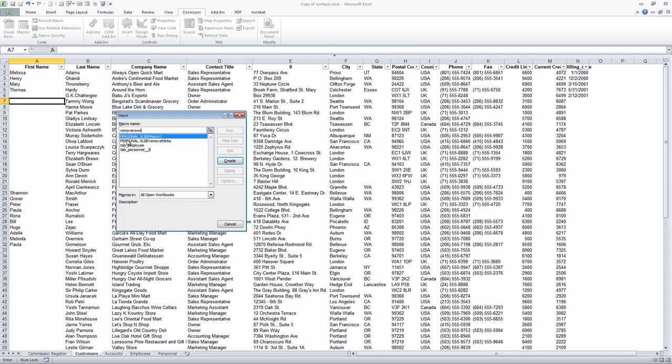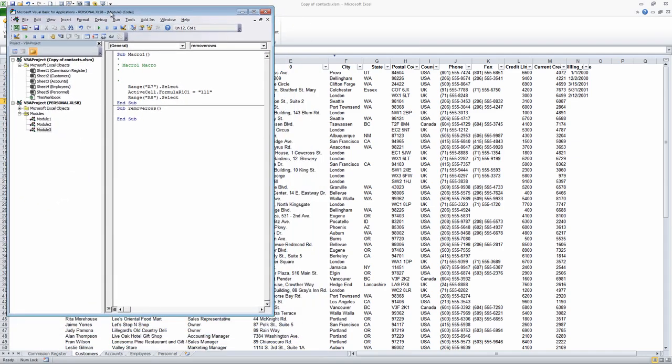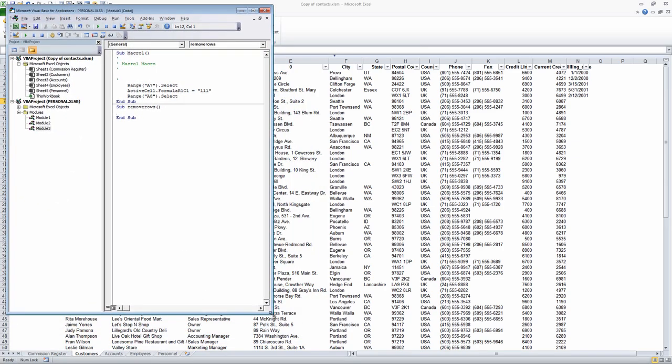And now, because I don't have that macro, Excel is offering me the option of creating it, but I want to create this in my Personal XLSB workbook, so I want to make sure that I select that first. Macro name, Personal XLSB workbook, click Create. And what that does is it automatically opens the Visual Basic editor for me, so I don't have to do all the work.